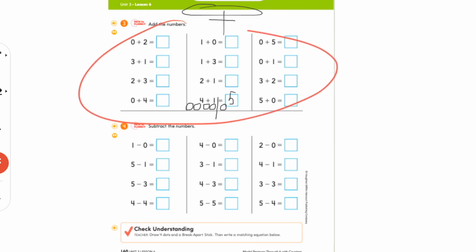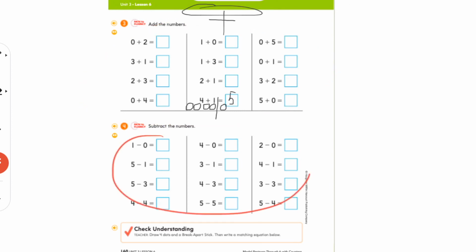When you're done adding all of these numbers at the top, next you get to look down here. Whoa, be careful. Because right here, it shows us a different sign. The sign right in the middle is just that straight line across. This sign means that we subtract, and our answer is going to be really tiny because it's going to be smaller. So if I have 1 circle and I subtract 0, so I take none of them away, how many circles do I still have?